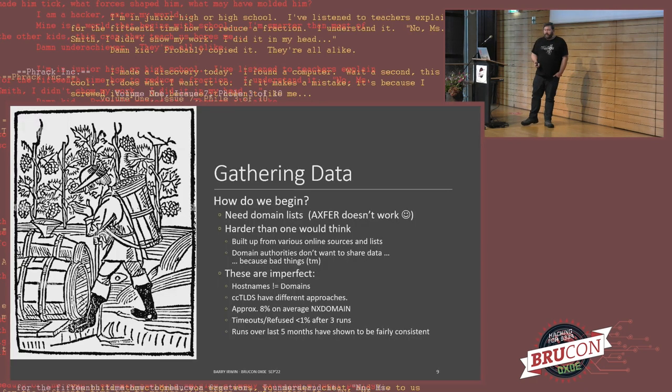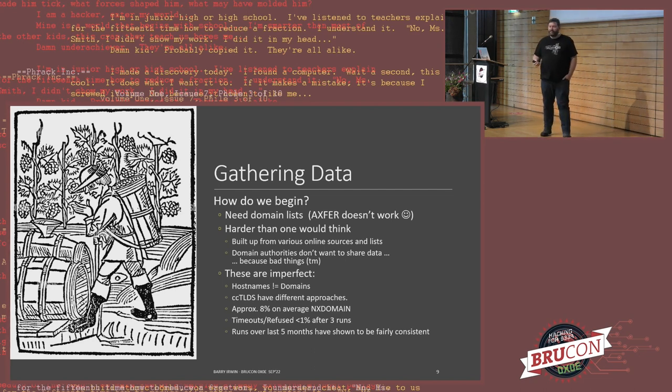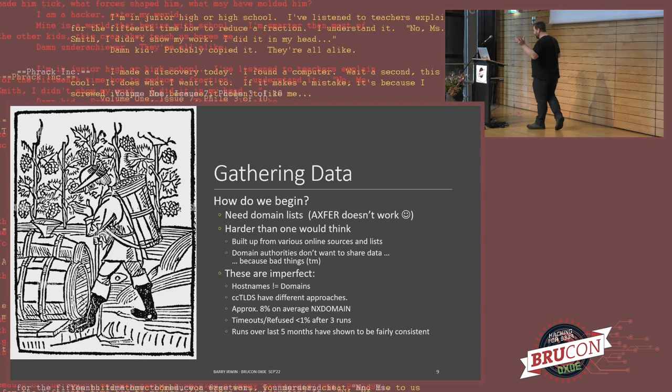So how did I go about gathering data? The first trick was, where do we actually begin? This sounds like something really interesting to do, but unsurprisingly, national registrars are not exactly happy to say, hey, here's our entire zone file, have a go at it. If we could do that, it would be really easy. It would have saved a lot of processing time having to reverse engineer it. Back in the old days of the internet, a very long time ago, if you wanted a zone file, you just issued an AXFR command and the name servers would happily serve the zone file up to you. That doesn't work these days, except for the Russian domain a couple of years ago. Somebody managed to do that.